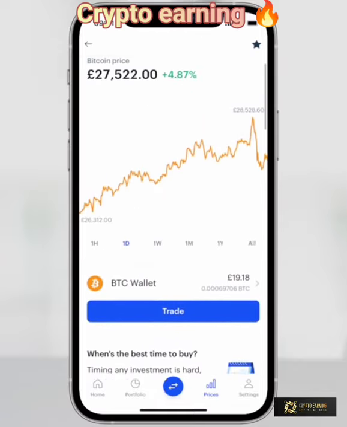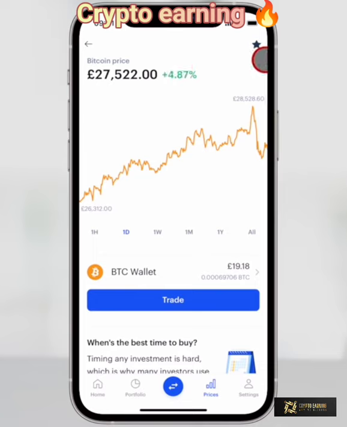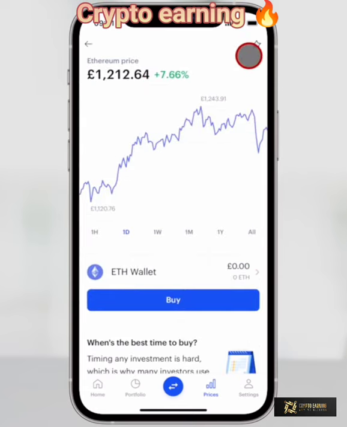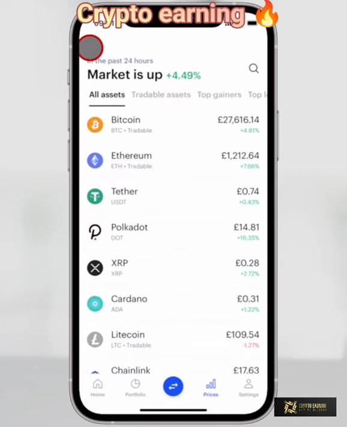If you do want to go ahead and add a cryptocurrency to your watch list, that's right here for you. So you can click it off and on, and Bitcoin is in the watch list. But if I come to Ethereum, you'll see that's not on. So we can just click that onto the watch list very easily. So you can go ahead and get any type of watch list up and running that you like. Let's go ahead and buy some cryptocurrency then.